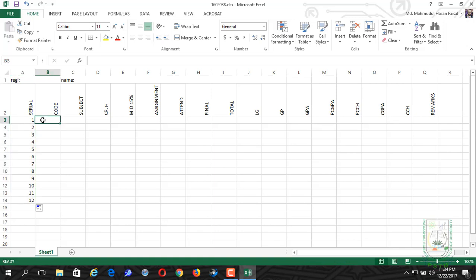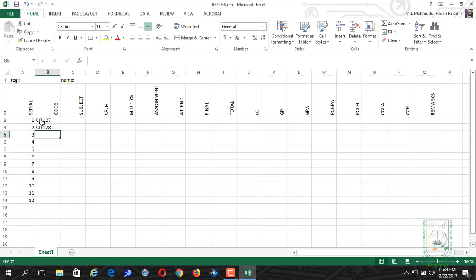On the code I want to use CIT 127 first, and second CIT 128.